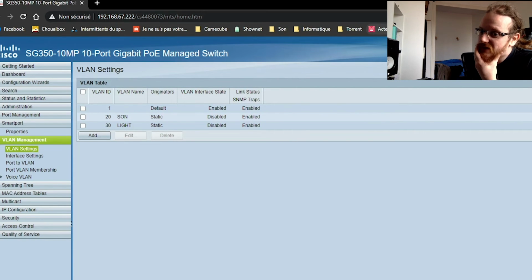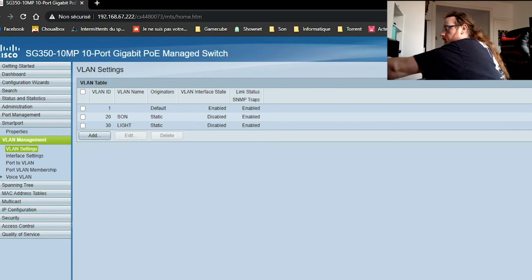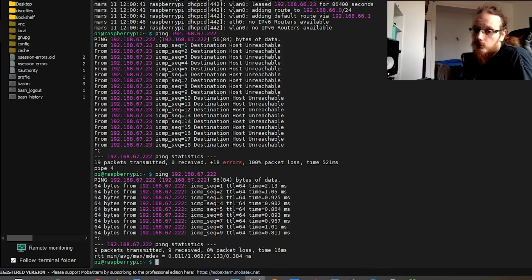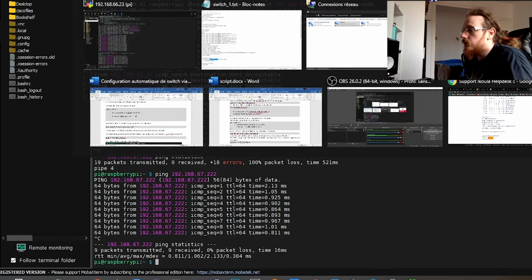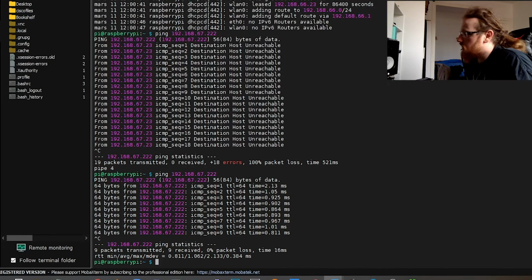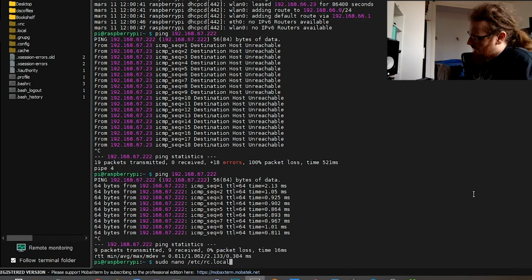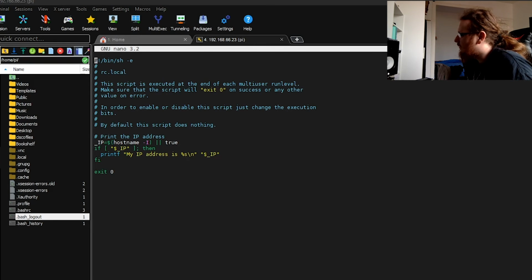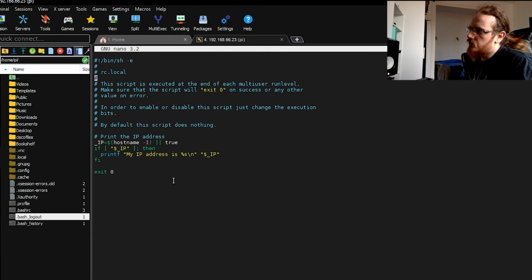Now we have a final step to do. It can be complicated if we have to restart both services every time we reboot the Raspberry Pi. So we're gonna write a script which will start all these commands at boot. In your Pi you have some files that automatically start at boot, like the rc.local file. So we're gonna add some lines at the end of this file. Everything that is located before the exit 0 at the end will be run at the boot of the Pi.